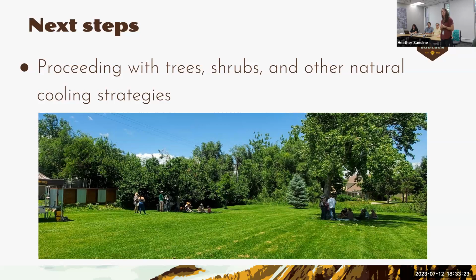So the first thing we are starting with is trees. It is a nature-based solution. And so establishing this baseline work of knowing where our trees are, looking up and figuring out where it is possible to plant, are all really key baseline starting steps to get us to a point where we really can launch off with community work. On the flip side of that, knowing where to plant is just one part of it, because where you plant a tree, the tree also has to be taken care of.